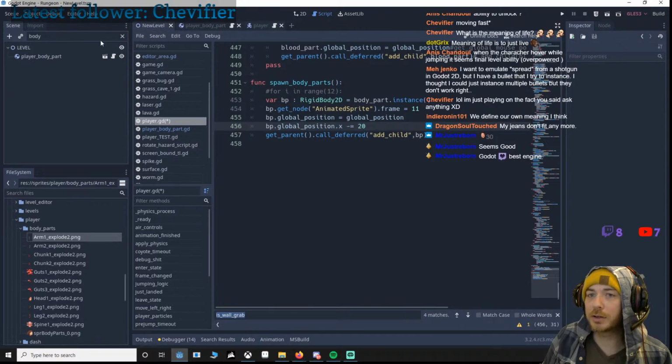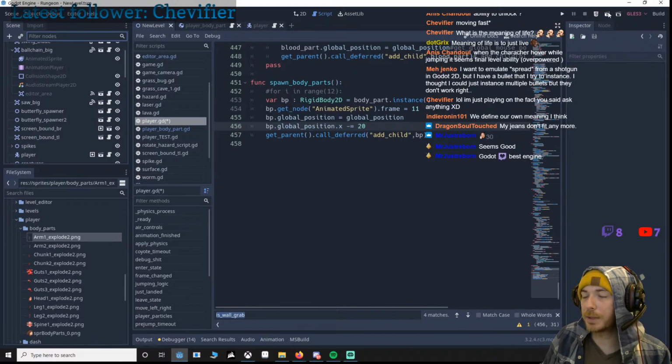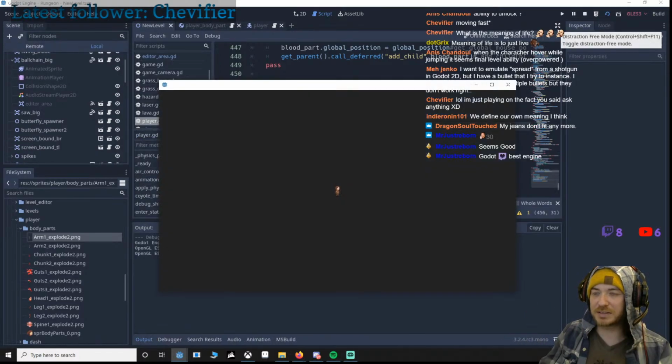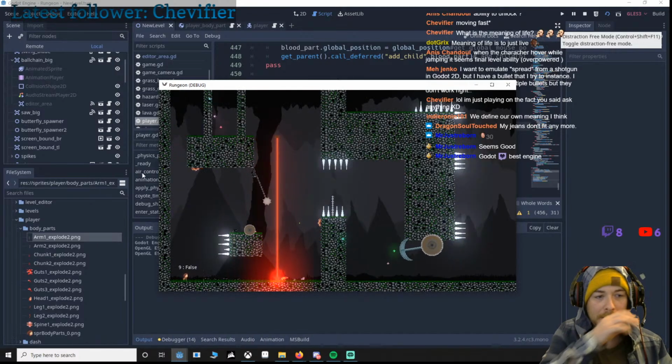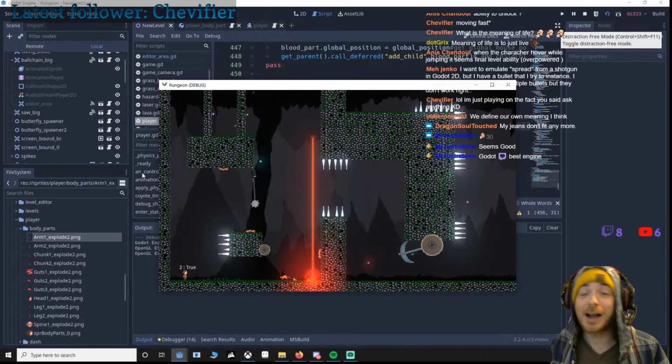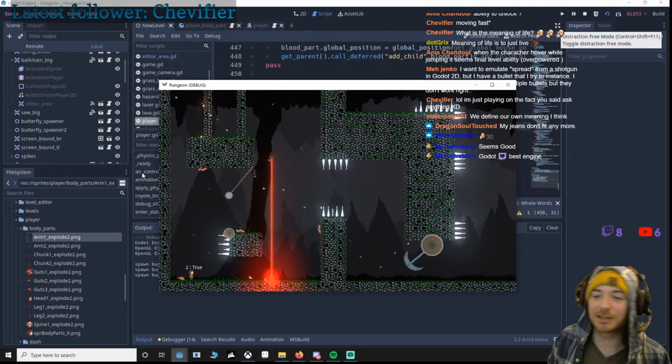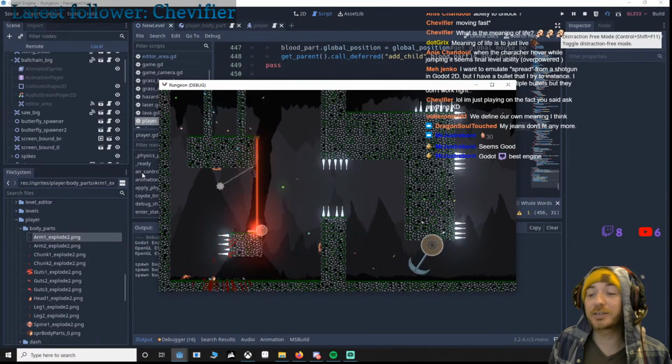I'm not 100% certain if I'm going to keep it as a rigid body as well. I might do the Game Maker route where I just did simple physics because it just worked. Though best engine, well, I think it's the best engine, but a few people are like, no. Okay, so that was the issue.